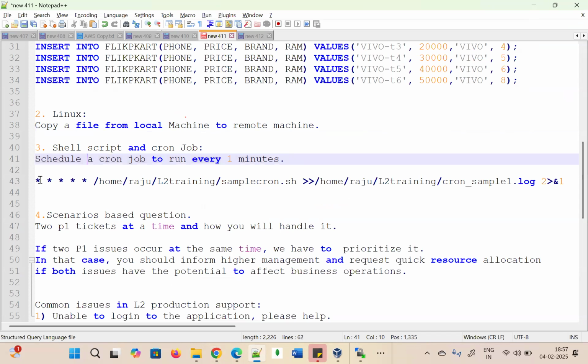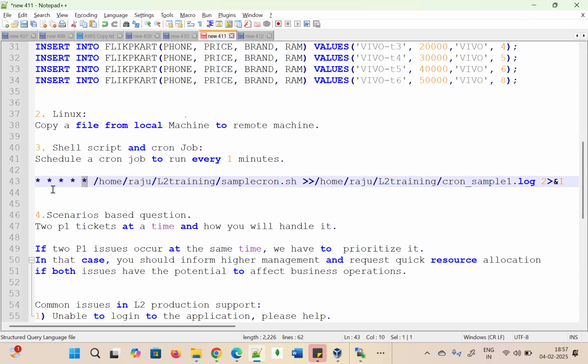To schedule that, we are going to write one file, the sample cron job sh, where it is. It is there here. Okay, let us see what is written. For scheduling purpose, this is the minute, this is the hour, this is the month, and this is the year, and this is the weekly. That is the reason, 5 stars we are going to learn.